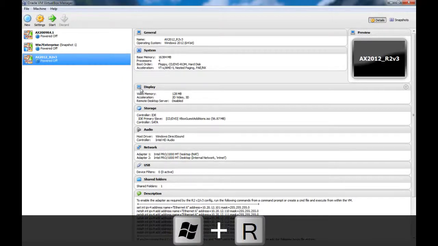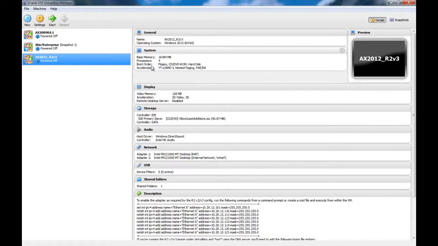Anyway, with that being said, what I've done is I've created an OVA file, a VirtualBox appliance, already. I keep this handy in case I need to just detach the actual hard drive itself, the VHD, and start from scratch for whatever reason. If I don't want to deal with the snapshots or anything else, I can just copy back in, import the appliance again, and I'm good to go.